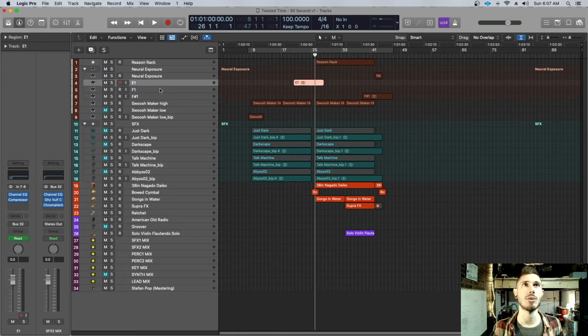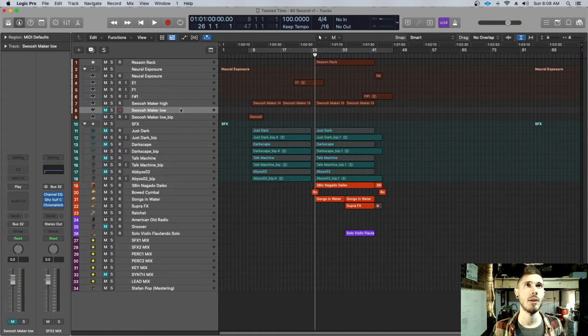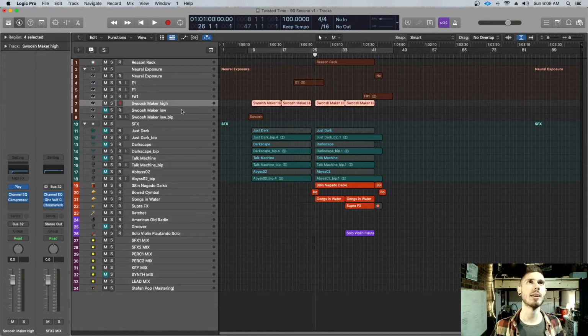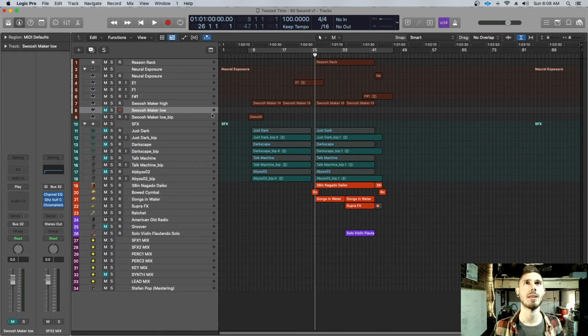But essentially these are risers. You're gonna hear them before the end of each section. That is the riser that you're hearing. I'm also using a couple of other instruments from Sound Design Percussion inside Storm Drum 2, which are these swoosh makers. So these are two different libraries. I actually don't think I'm using this one, because I ended up bouncing this one to audio.